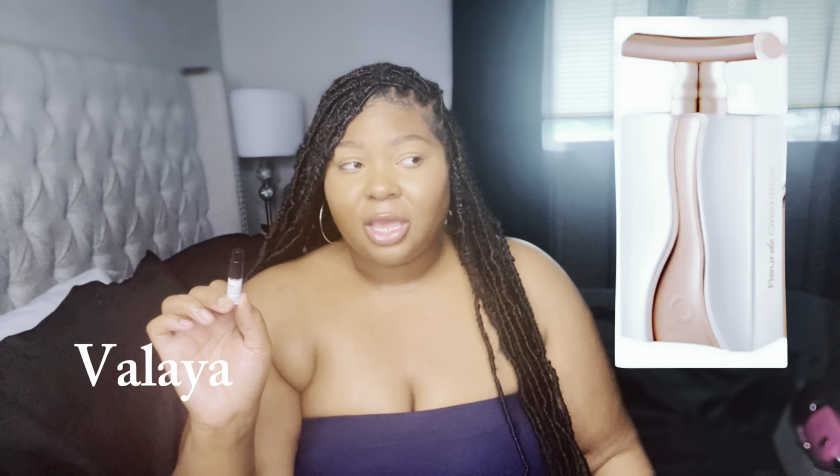I had heard people say that this was like a beast mode fragrance and it was this and that. It was a perfect clean scent, musky. And I'm just like, man, what does this smell like, right? Went ahead and got the sample, and the first day when I got it, I sprayed a whole bunch of stuff on me, just trying it out randomly in different places. And my mom stopped me and told me that whatever I had just sprayed was so beautiful and she loved it and she wanted to know what it was. And I didn't know what she was referring to. Like I said, I had so many things on me. I really wasn't sure, y'all.